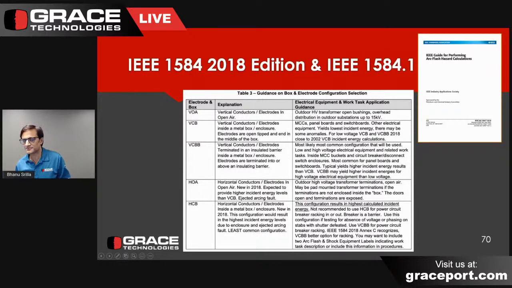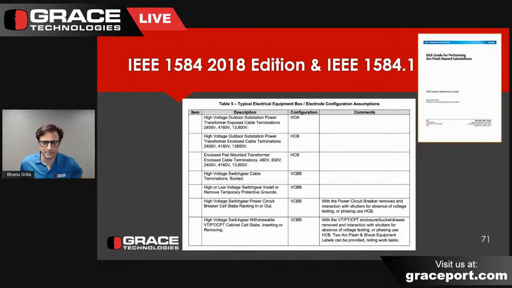So this is, again, a table that I drafted that explains these box electrode configurations. So what I've done is I've built a technical specification, and I identify in it exactly what the engineer would do. And then the engineer can justify or debate with you why they want to use a different parameter, right? Which is good engineering practice, to be able to discuss that with your client and let them know. Educate the client, but don't be conservative. You have to be reasonable and practical in your calculations. Watch out for errors and omissions in your report, and any misinformation to the client. We need to get these reports right, and we've got a decade of reports that aren't right.